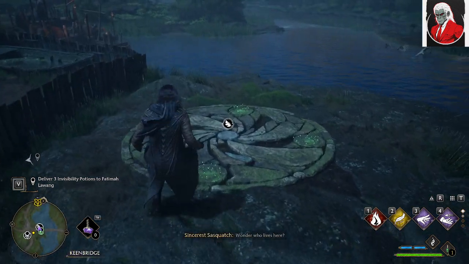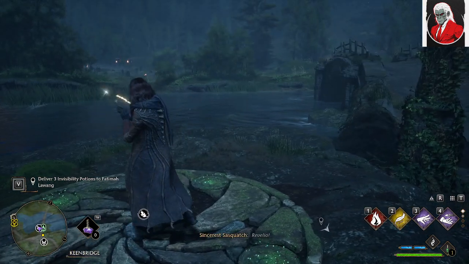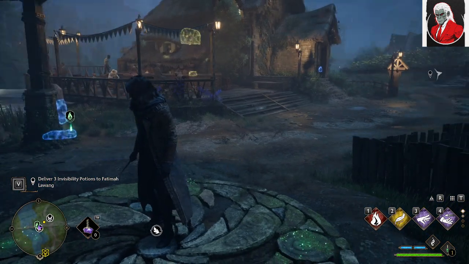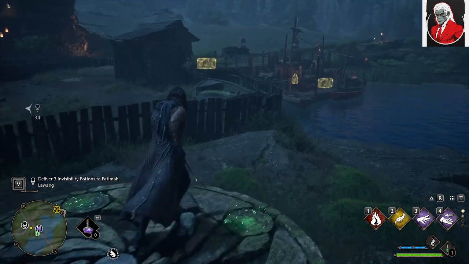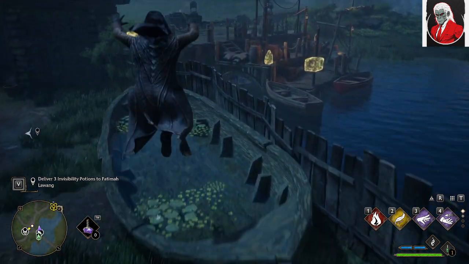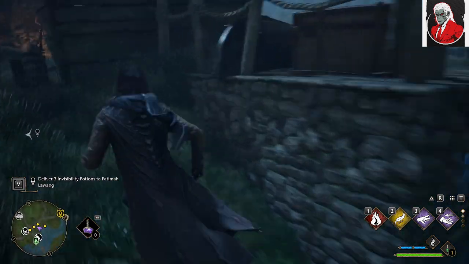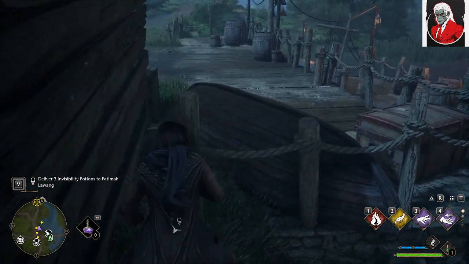Wonder who lives here. How strange. Revelio. There's some chests over there. Oh, and there's one there. Okay, let's go and grab loot, and then I'll give her these potions, and I'm going to forget about this murder trial for now, because I have no idea what I'm supposed to put in that.